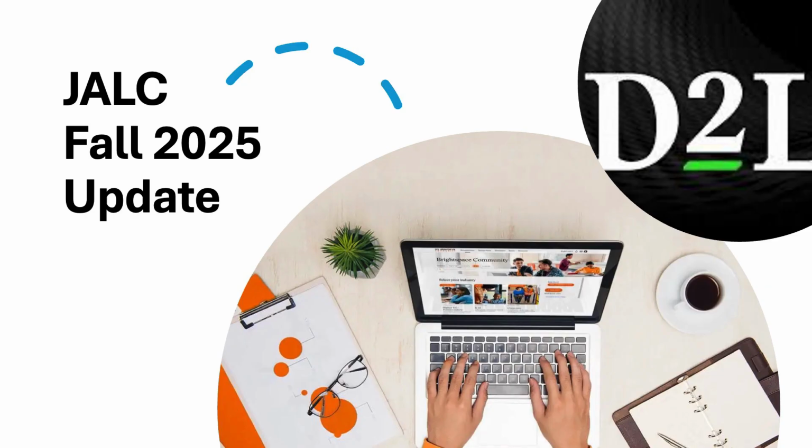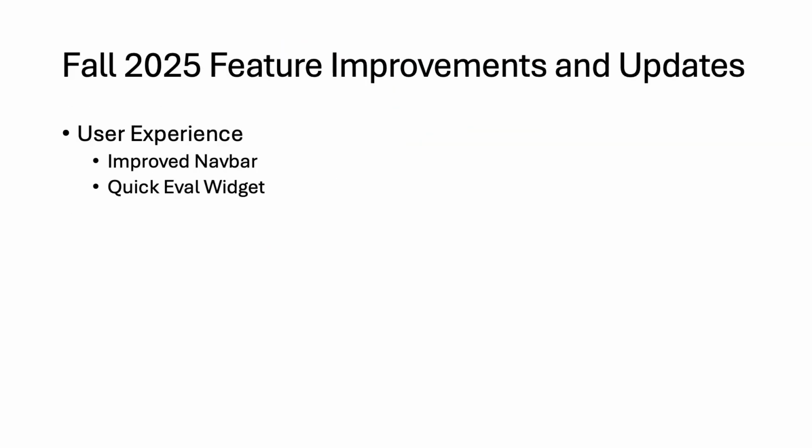In the Fall 2024 update, we had significant changes with the new content experience and the new learner experience, bringing some significant changes to the look and feel of D2L. This year we've added a few different look and feel items to D2L. There's been some additional functionality added to existing tools over the summer, and we have a couple significant changes coming in late August with the rollout of the Reset Quiz feature and the Print Quiz feature. So let's look at some of the updates.